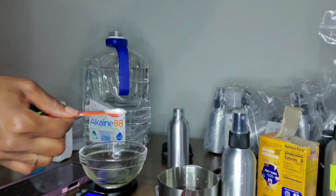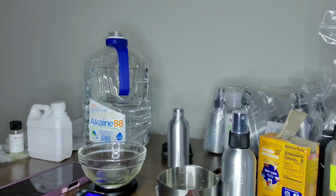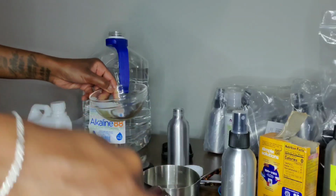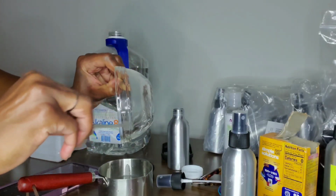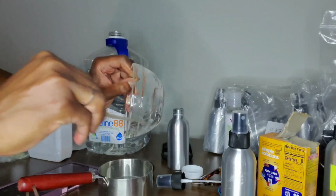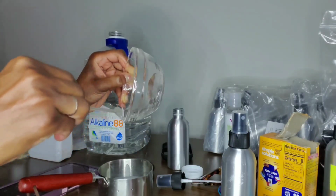So here we go. We're gonna add it to the water. We're gonna get a spoon and then we're gonna stir it up. We're going to use a little spoon like this. We're going to just scrape everything that we have inside this bowl and we're going to stir it up. Oh, this smells so good. So good. I'm so excited about this.